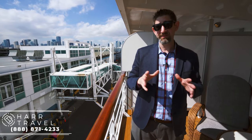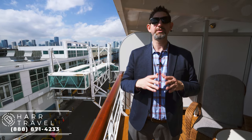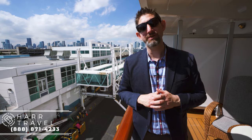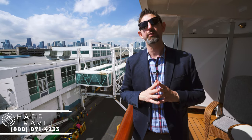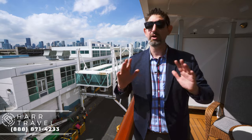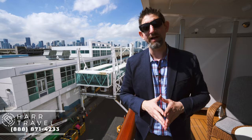The stateroom is exactly the same layout and size as the superior staterooms, but those extra concierge benefits — including an extra night anywhere in the world before the cruise — really add up. Thank you so much for sharing your time today with me on this suite tour. When you are ready to book this suite or any suite on board Regent Seven Seas, please reach out to Hard Travel. We are your luxury cruise experts with an amazing relationship with Regent, and we know the product inside and out. We are certain we can give you a vacation of a lifetime at an incredible value.